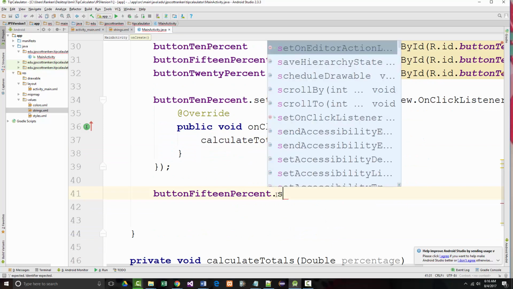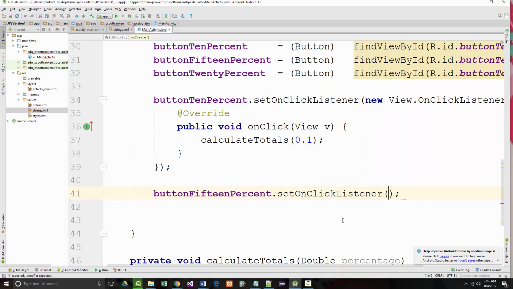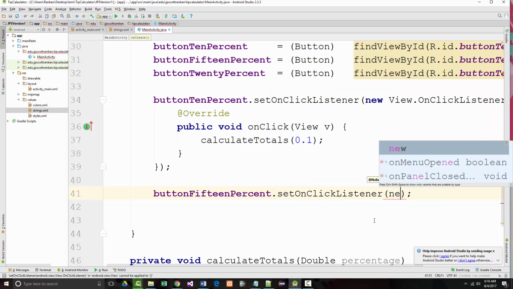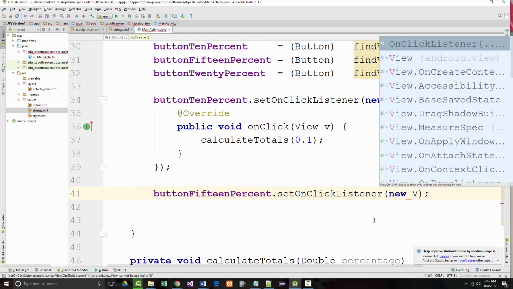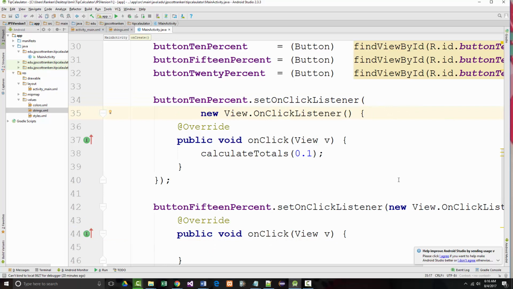The word new, type in a V, hit the tab key so it fills in the rest of it for us. If that's hard for you to see, put it on 2 lines.